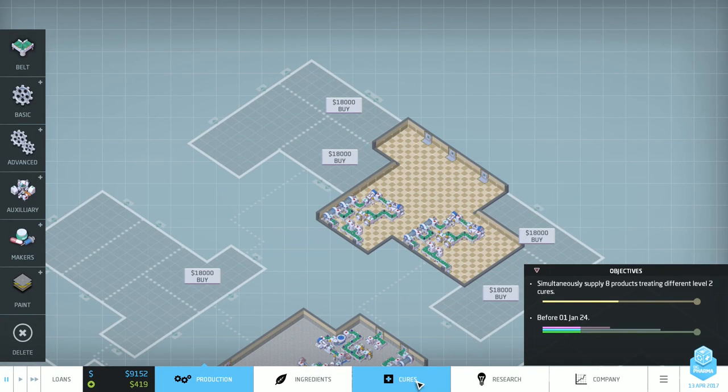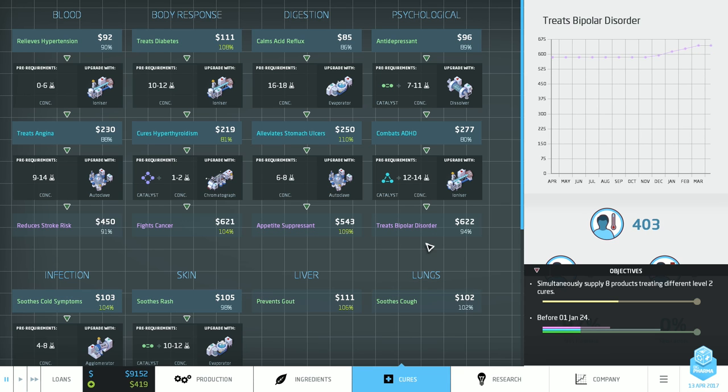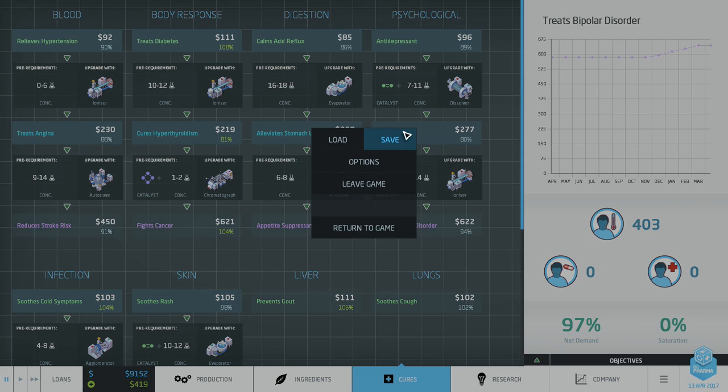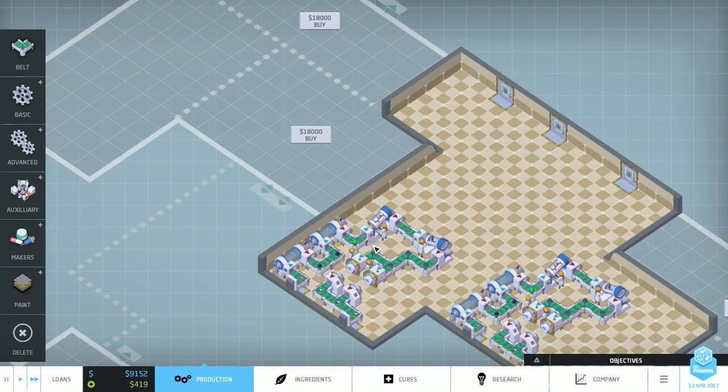And to do so, we want treats bipolar disorder. Got a lot of money, it's got an event that just increased the number of people. So what we need to do is we need to ionize combat HD, which we have. We need some more money though. We need to get to about 20 grand.